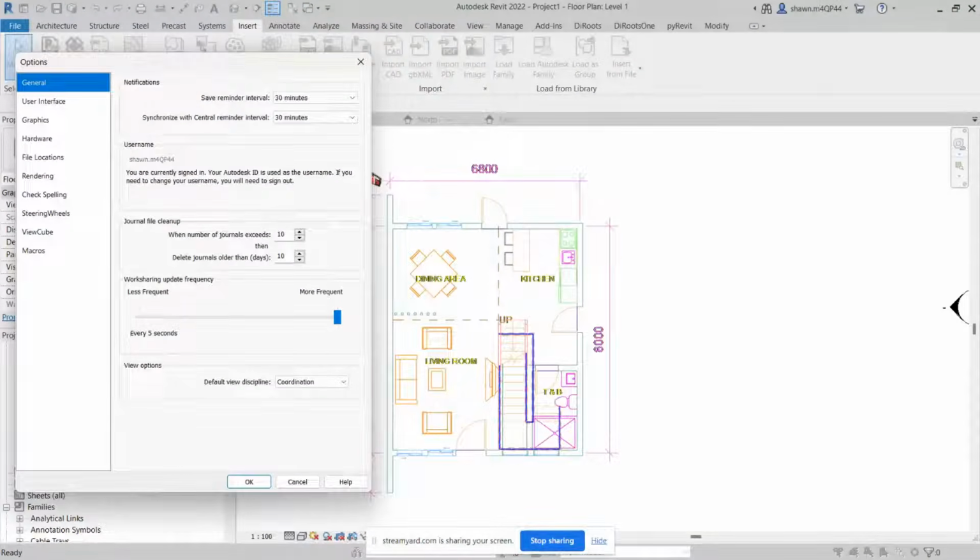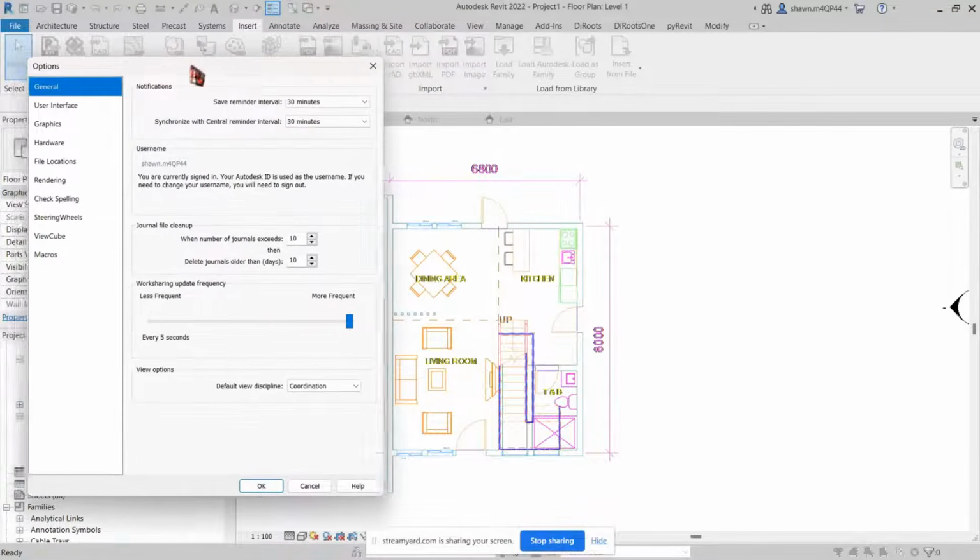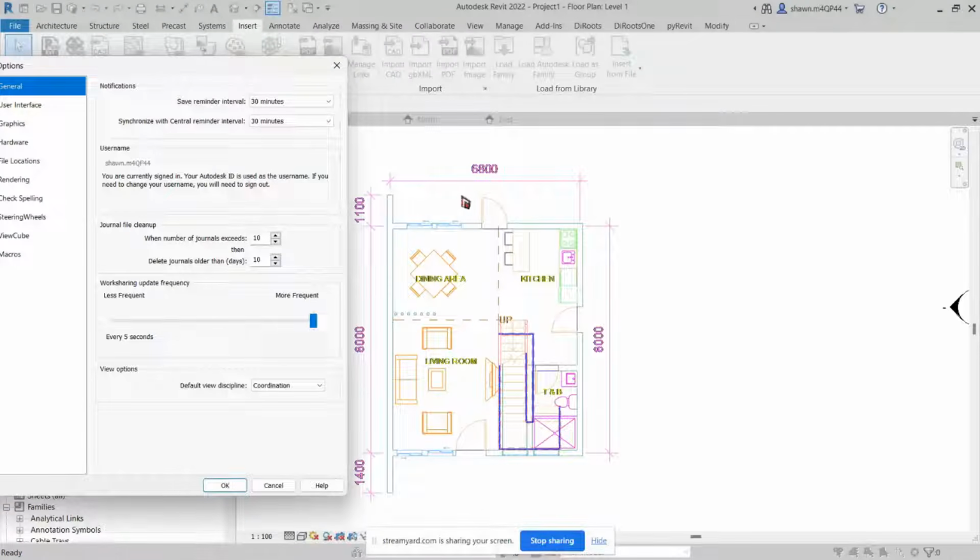So I just showed you why I am going to change the background. That is because I cannot see properly the lines from my imported CAD.